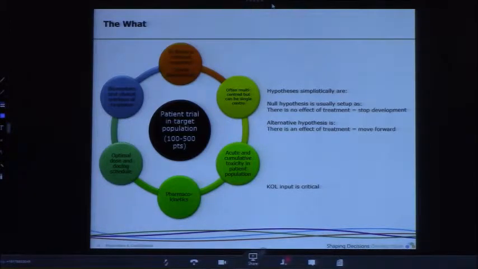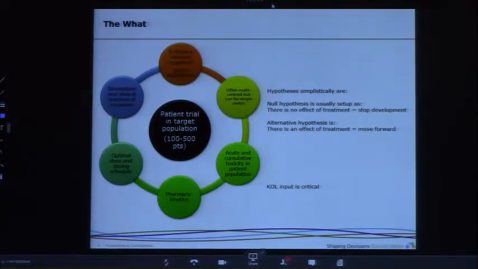You still very much want to look at pharmacokinetics, because here you're looking at pharmacokinetics in the patient population, and that could be very different to the pharmacokinetics in a healthy population. So very, very important to understand that, and obviously understanding the pharmacokinetic, pharmacodynamic effect is absolutely critical. You'll be wanting to try and define the optimal dose and dosing schedule. So at this point you may not know that in patients, so you will be trying out different dose levels. You may be trying out different routes of administration. You may be trying out different formulations as well in phase 2.